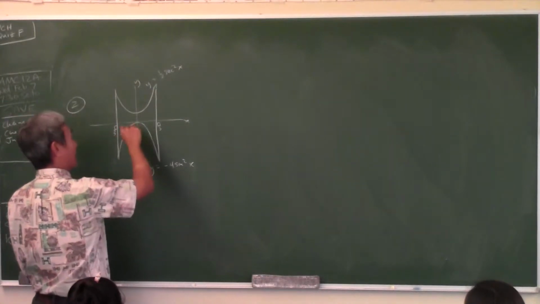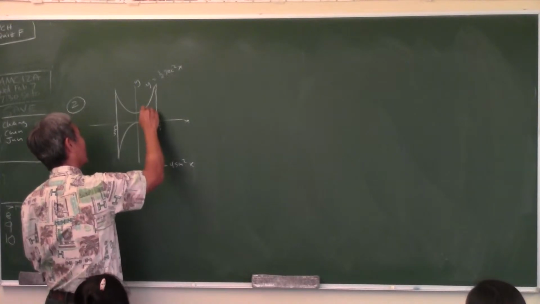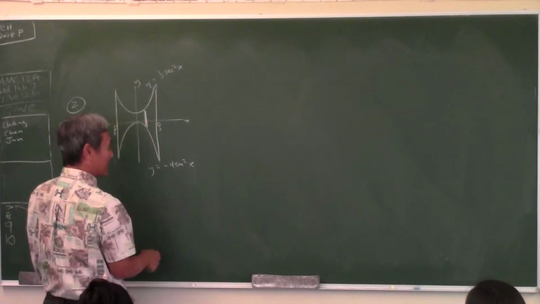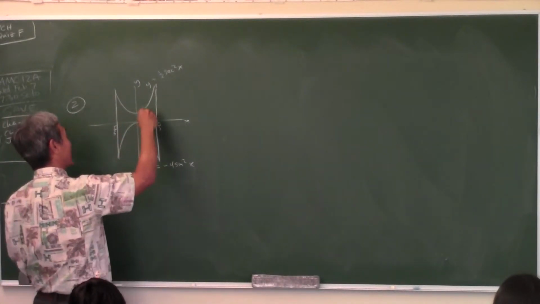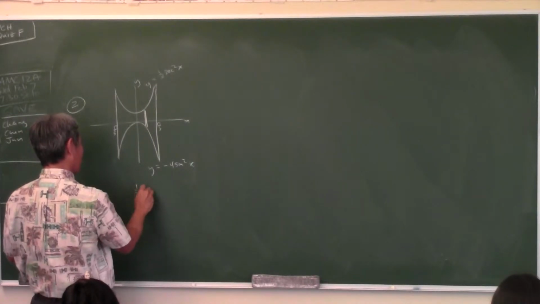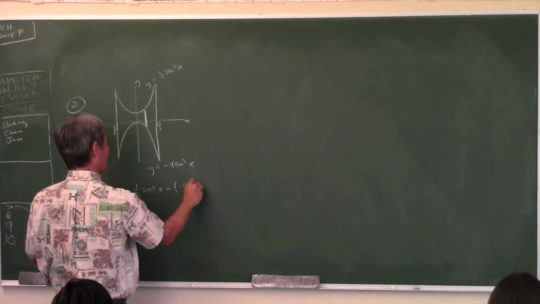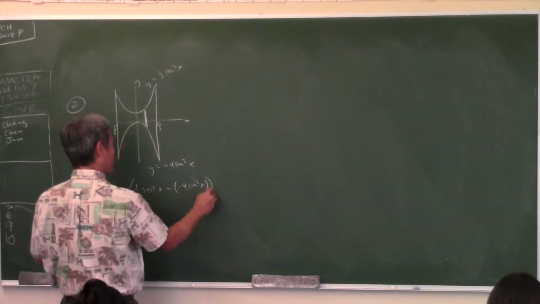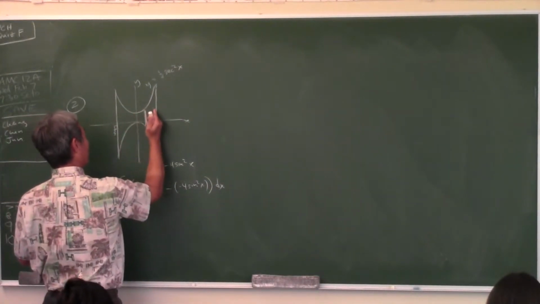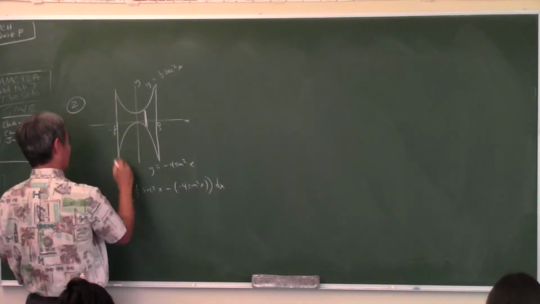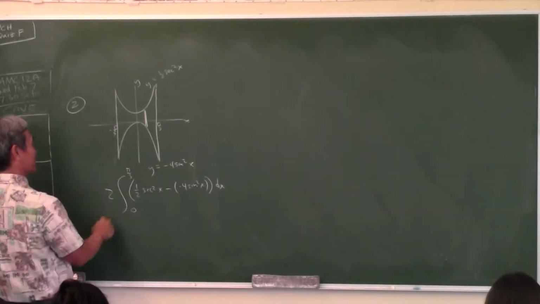Okay, so should I do vertical rectangles or horizontal in this one, or doesn't it matter? Definitely vertical, because the biggest hint is that the equations are given as y equals, right? So the length of the rectangle is top minus bottom, so 1/2 secant squared x minus the bottom, -4 sine squared x, multiplied by the width dx, and then you add up all of these rectangles from... or should I go 0 to pi over 3 and times it by 2 since you have symmetry?